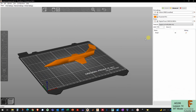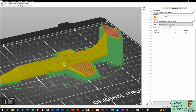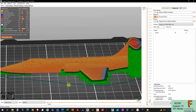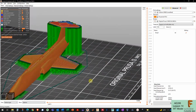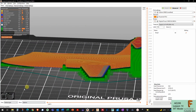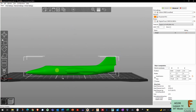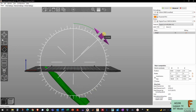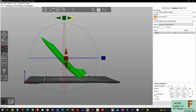All right, if I hit slice right now, this is going to be a horrible way to print my aircraft because it's going to need a massive amount of support underneath of the wing and the tail, and when I take those supports off, I'm going to have a really rough surface underneath my aircraft. So I want to find a better way to print these aircraft, and what we've found works well is to angle them up so they can print as much as possible unsupported. So I'm going to rotate it up right about there, and I'll rotate it a little bit more.